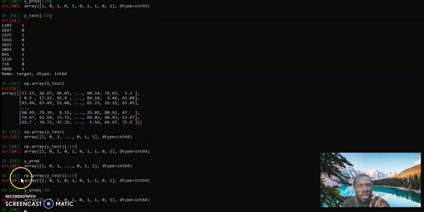So it's almost close. The first row in the Y test is 1, and this one predicted it very well. 1 is 0 here, predicted 0; 1, it predicted 1; 0 predicted 0; 1 it predicted 1. So almost all the first 10 rows match. So that's why the accuracy is really good.